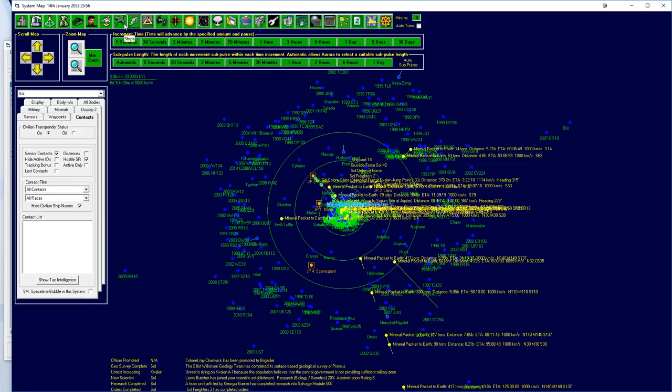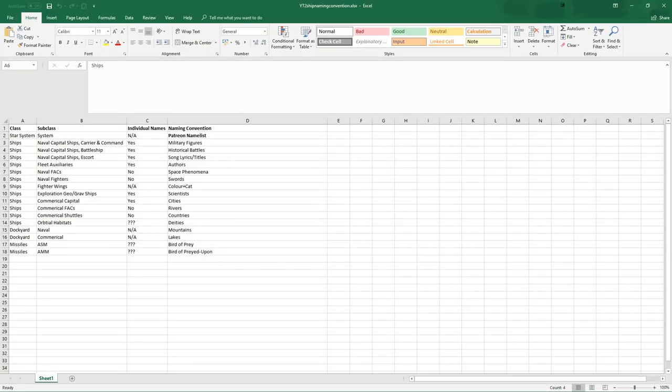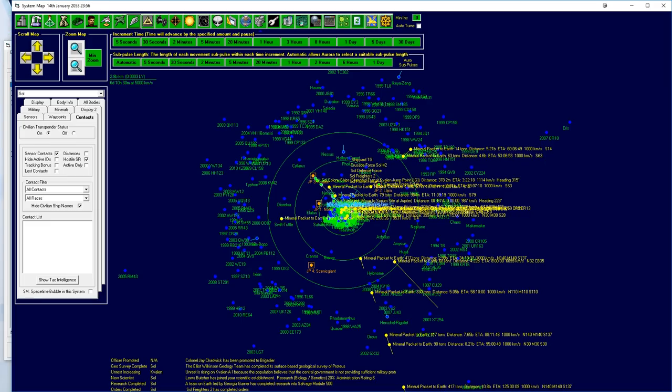So this is going to be a new ship. And this is... let's check the name list. This is a commercial capital, so it will be named after cities. Maybe we go with Australian cities. I don't know. Salvage modules. What would be a salvage module? Canada? Sweden? Russia? We haven't got Russia. We could do Russia. I don't think we've got Russia.